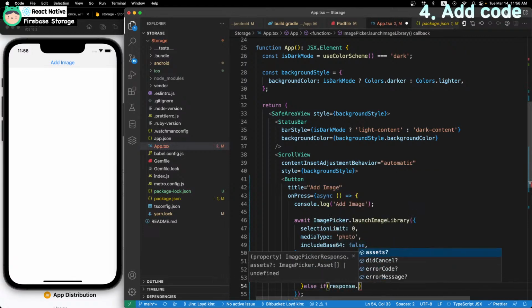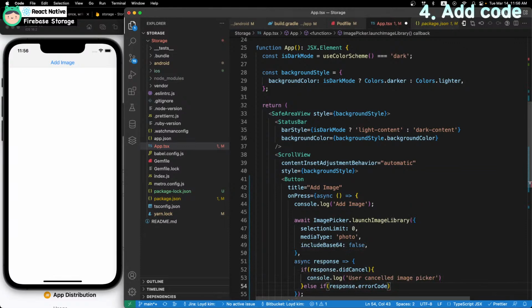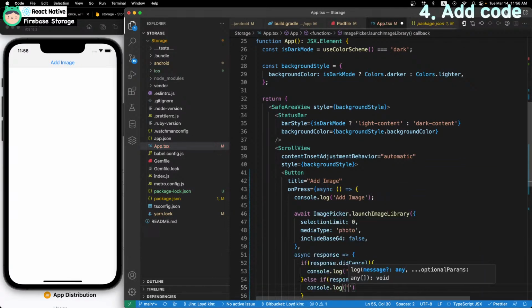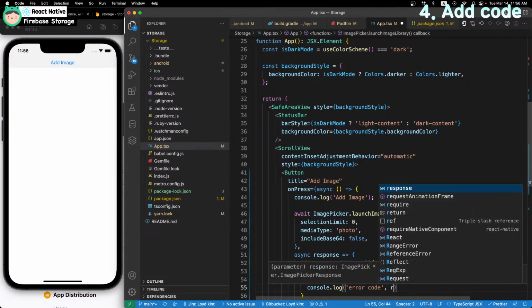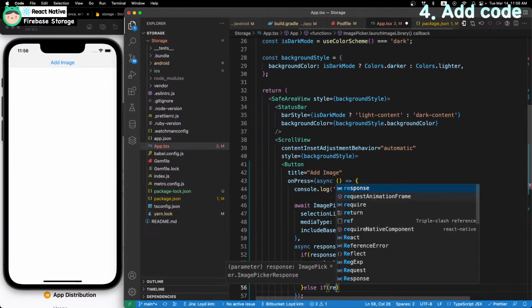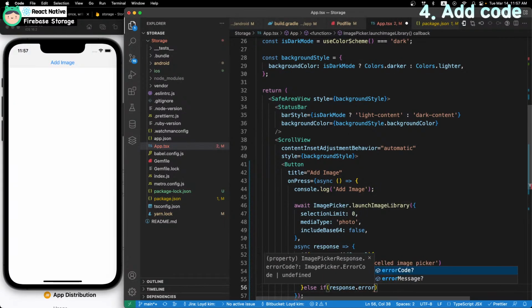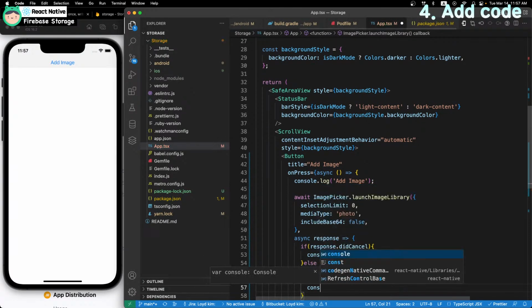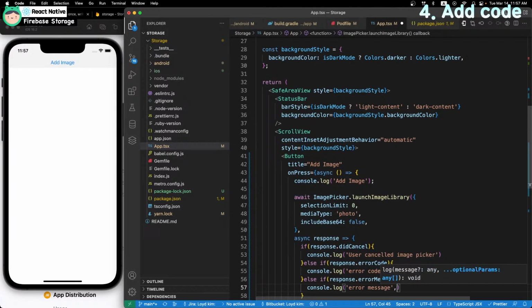Or if the response includes an error code, just print the error code, and print response.errorCode. Or if the response includes an error message, it's the same. Just print what the error message is to the developer.